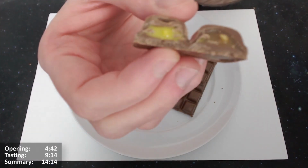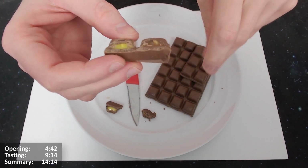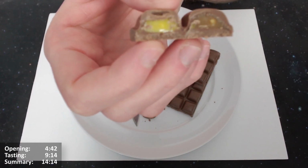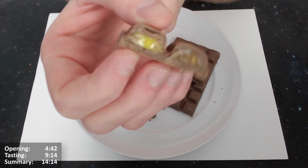It looks very much full of stuff, and I imagine it'll be equally distributed for the whole thing. So that's very nice indeed. Very excited for this one. It's a shame it probably looks very similar to the pineapple one, but I can understand it. It's a similar colour, and why make it too different?